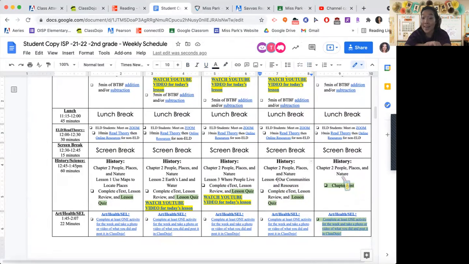After this week, next week, we're actually going to be moving on to science now. So we're going to be moving on to science unit 1. And so that's going to be a different book. If you don't have that book, no worries. Science, you can also find it in McGraw-Hill, that same website that you click on to go to your ELA stuff. All right. So this is going to be our last week in history for a little bit, and then we're going to move on to science.